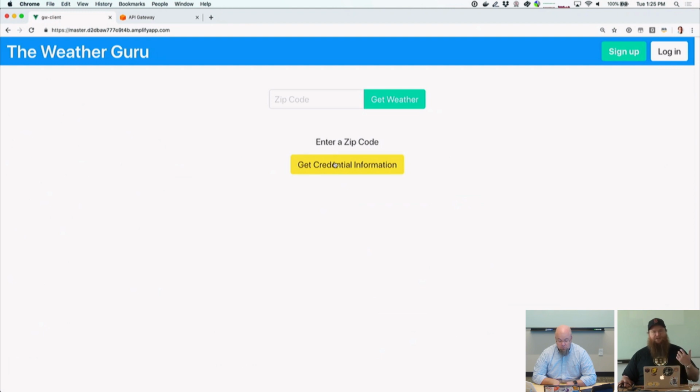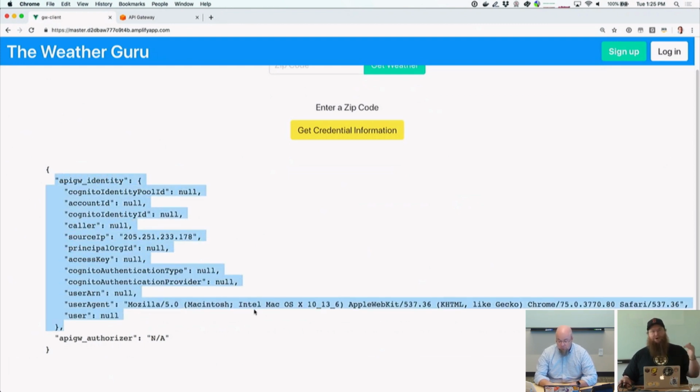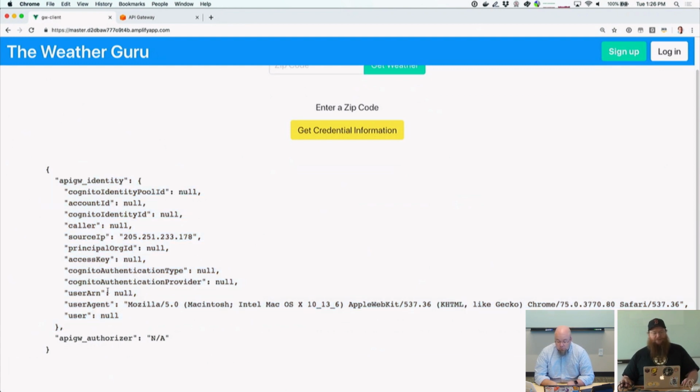So if before I log in, I click on this button, I get some text from a different API endpoint or a different method on my API, which is returning back the authorization bits. There are two fields here: the API Gateway Identity, which is going to map to the requestContext.identity field in the Lambda proxy. We have a whole bunch of fields here that identify my source IP, my user agent. And then not a lot else because I'm not authenticated here. I haven't actually authenticated with the service.